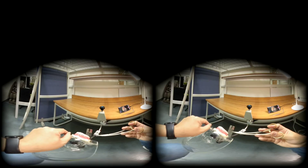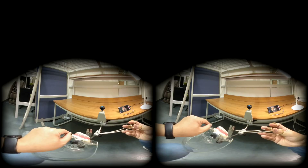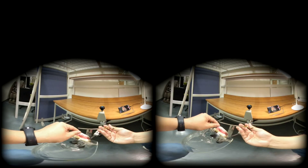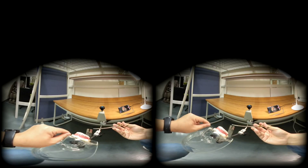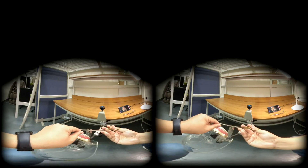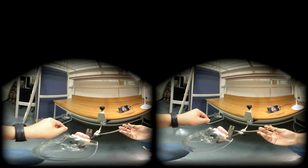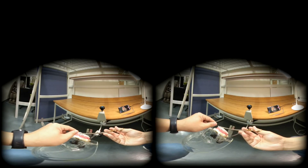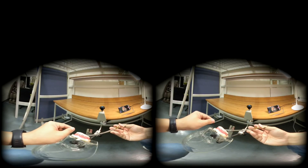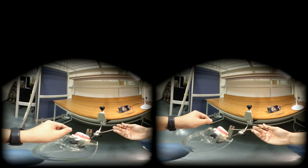So if you put your needle holder inside for the first throw, for the second throw you also put your needle holder inside again. If you prefer the outside rotation, you continue the same direction — for the first throw you put your needle holder outside, and for the second throw you put your needle holder outside the loop again. By doing that you create the surgeon's knot. If you do not, and if you mix the rotations, you end up having a granny knot, which easily loosens.